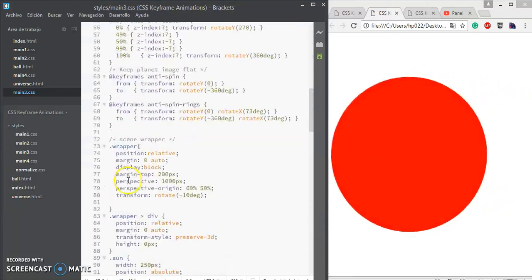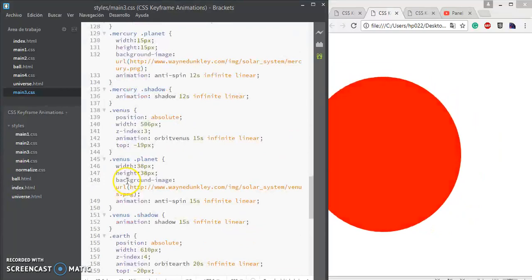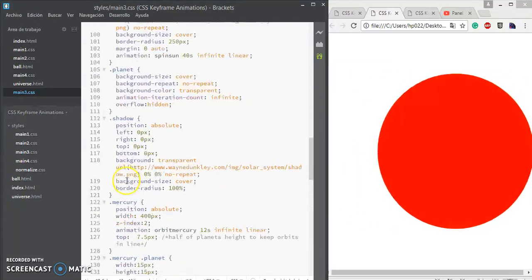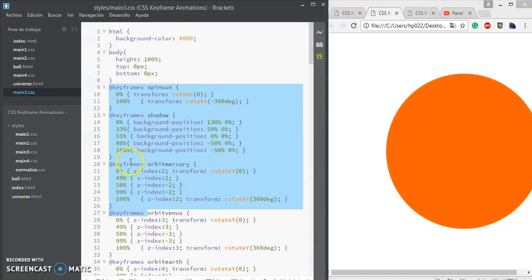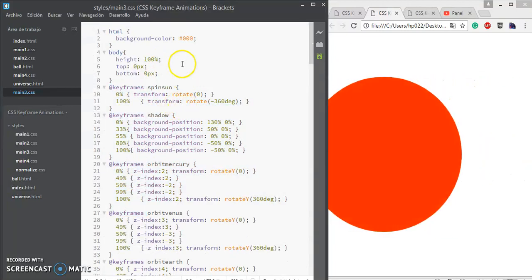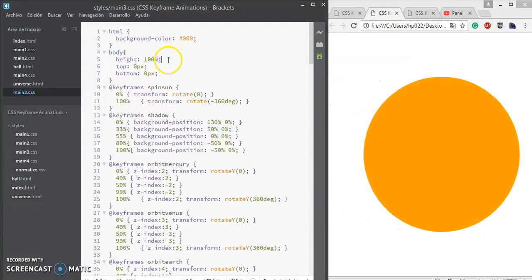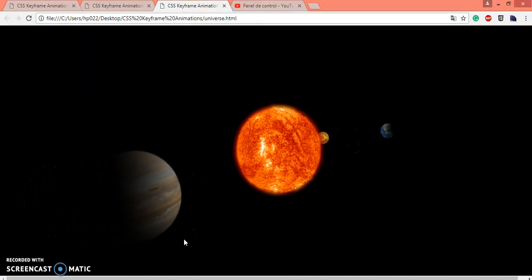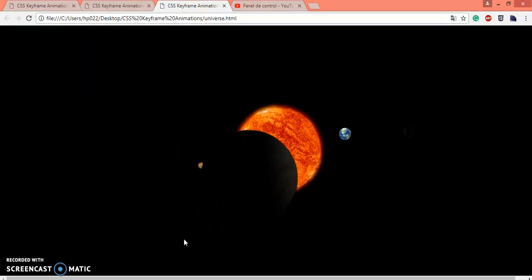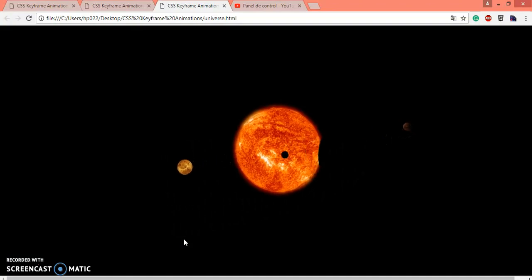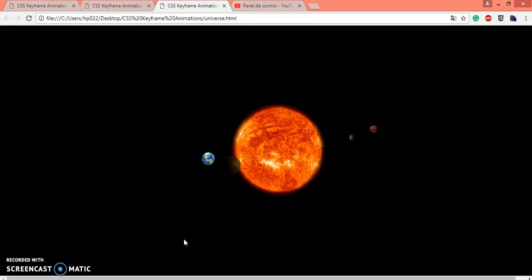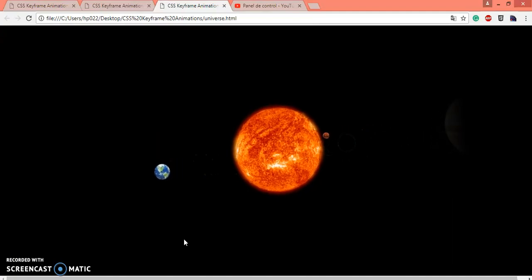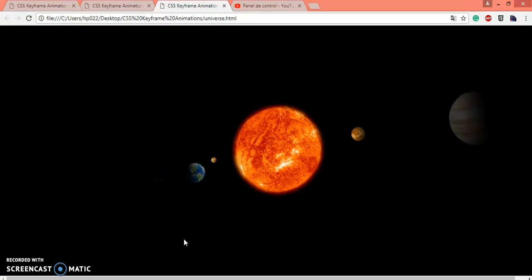This is the code. I copied this code from another site. In the reference I put the link if you want to copy the code and try and practice. And this is the result of using only CSS3. You can see that it is amazing all you can get by using CSS Keyframe Animation.